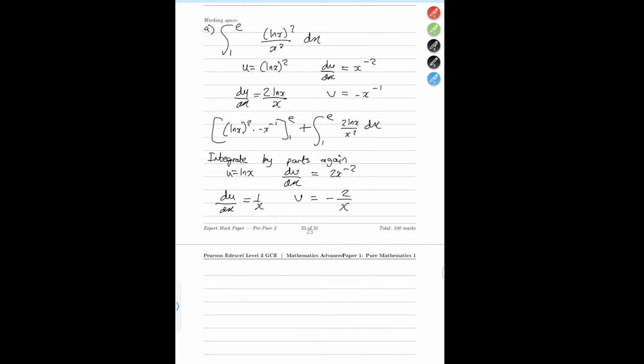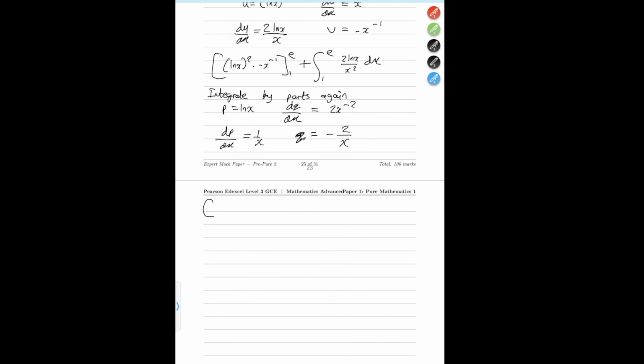But just one quick thing, I made a mistake here. I should be using different variables. So I will quickly change that: I'm going to use p and dp, and I'm going to use dq and q. It's not too big of a deal, but I just like to define new variables for this. So now let us write this out again.